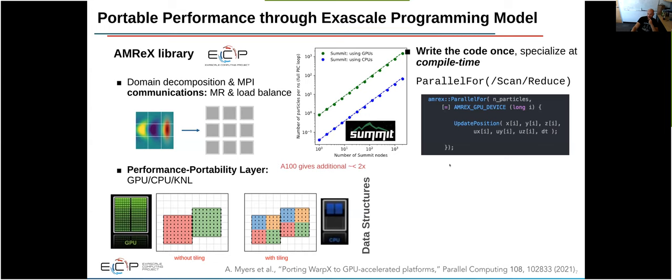So the bulk of the support for GPUs is done through these parallel for routines. So these are part of AMReX. It's similar to what is provided in Kokkos or Raja in that the work you're expressing is done via this Lambda function right here. And the idea is depending on how you compile the code, it will specialize it for a specific platform.